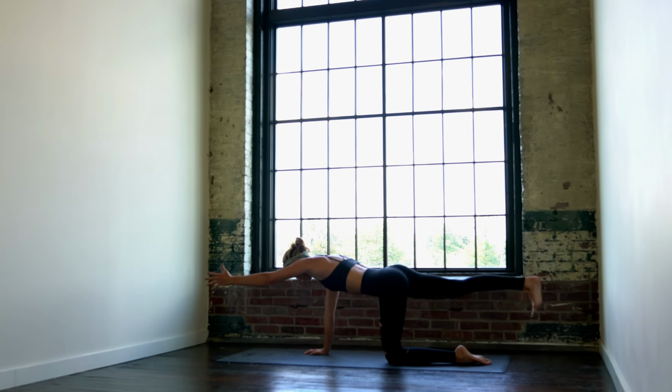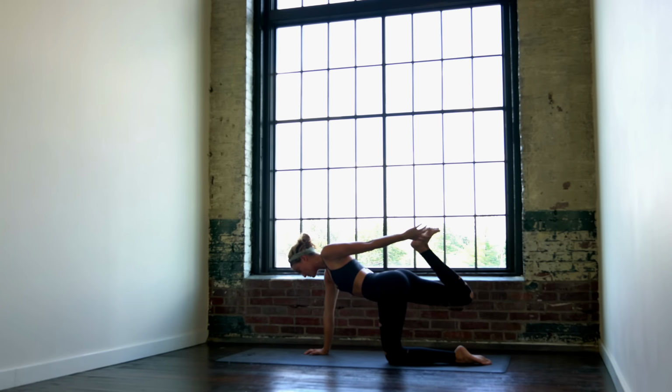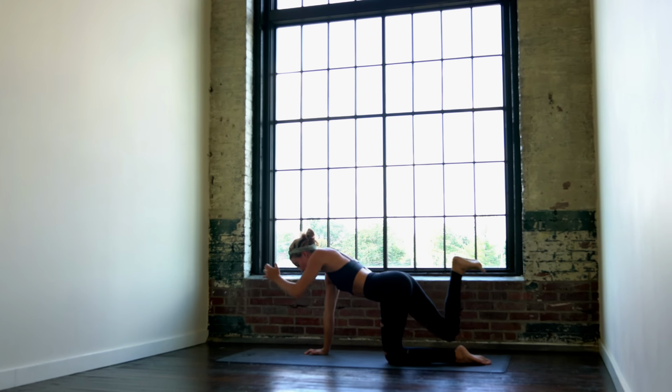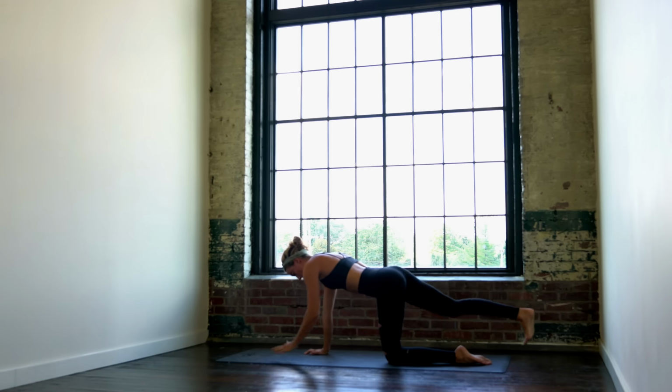And keeping that spine nice and long, start to bend the right foot. Reach back with the left hand. See if you can find the toes back there. And then maybe start to take that little back bend. So lifting the chest up, kicking the foot into the hand. Not going too far too soon. And then exhale, everything presses back out and down to the mat.